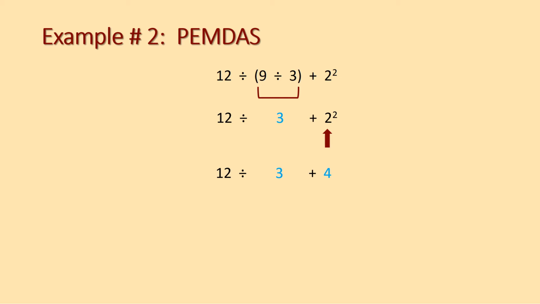All right, now we're left with a division and an addition to perform. What's going to be next? PEMDAS indicates that our next operation would be division, and that we are to divide 12 by 3. So let's do that. And our intermediate solution from that would be 4. So we have two intermediate solutions. Both of them are 4. Both of them are in blue. Our last operation is an addition, which means 4 plus 4, and our final answer is 8. Good job.